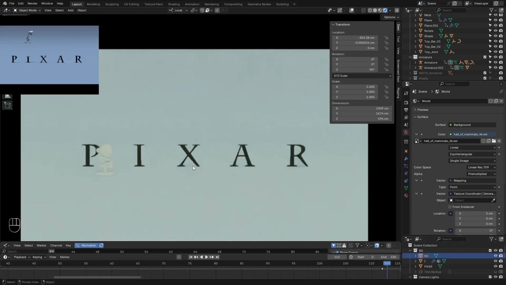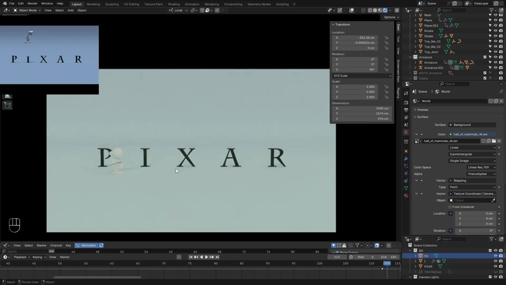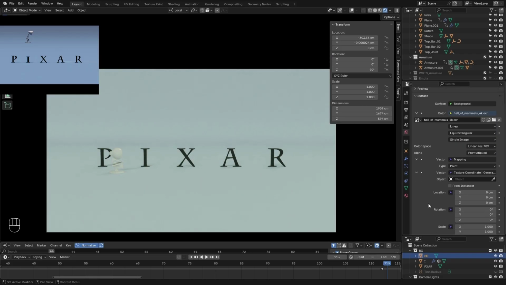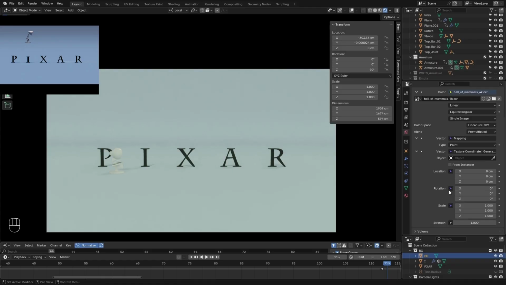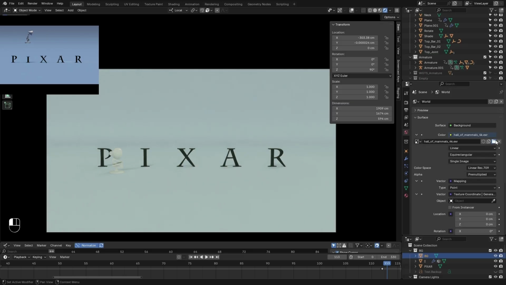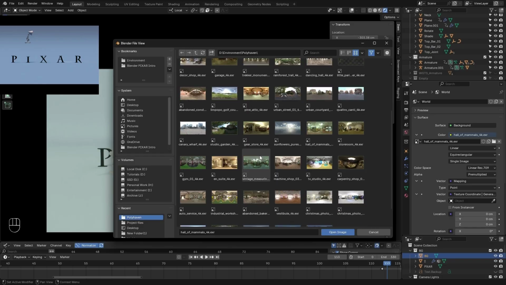All right, so this light, it's not bad. Need a little bit of rotation. So here in this vector, you have rotation. Z rotation is the rotation you want. So by this, you can go and rotate your light. I'm still not happy with this light, so go ahead and zero out this Z-axis rotation and go back up and find another one.